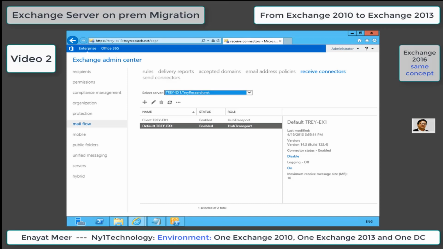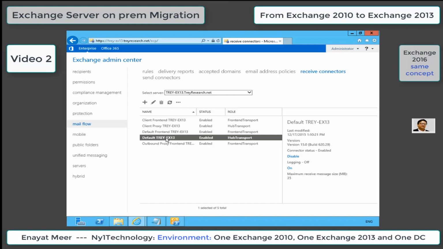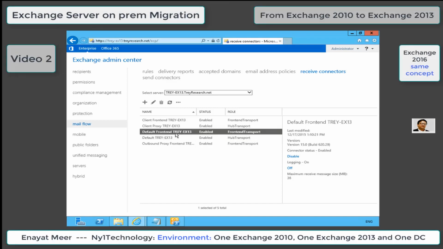Now you are going to check the options here. Default Frontend EX13 is the option where you are going to verify that anonymous users are checked under our security tab. So let's take a look. After this validation, we are going to jump into the final part of this lab.